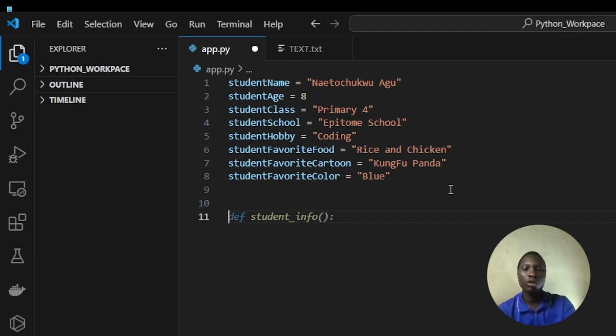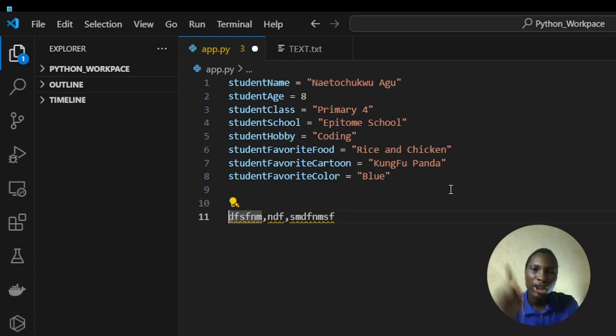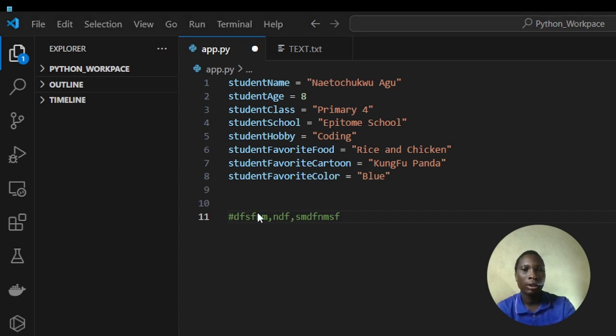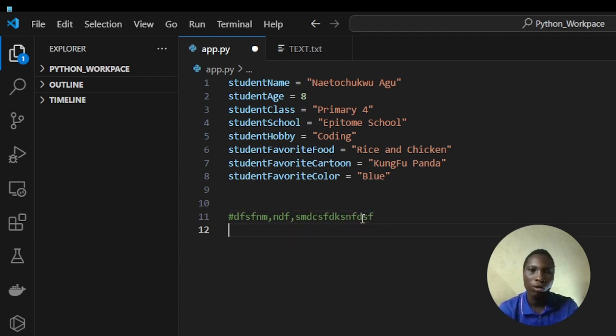Now, how do you write comments? You write any text, but make sure that before that text, you always put the hash symbol. In other programming languages it's not usually hash, but in Python it is hash. Your hash on your keyboard may be different; on my keyboard it's on number 3. You should be able to see the hash. You can see the color of the word will not be green, so everything like this on that line will be a comment. This is just a single line comment. There is also a multi-line comment.